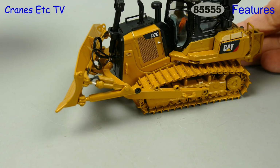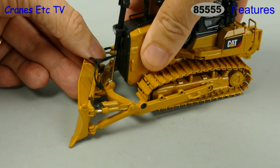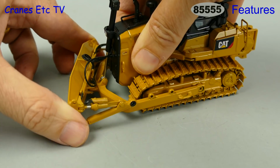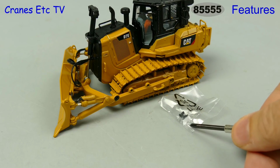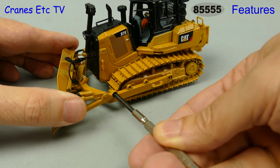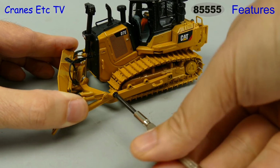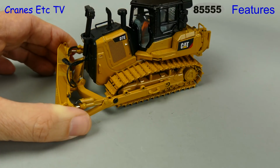The blade has got a decent range of movement going up, and it will pose in the up position. It goes down a little and it's a bit too stiff to be tilted. But the blade does have another feature, and that's where the black screws come in, and 2 spares are provided. That's because you can alter the angle of the blade. To do that, you just need a screwdriver and then undo the screws on each side. And it's very easy to do because the screws are not too tight.